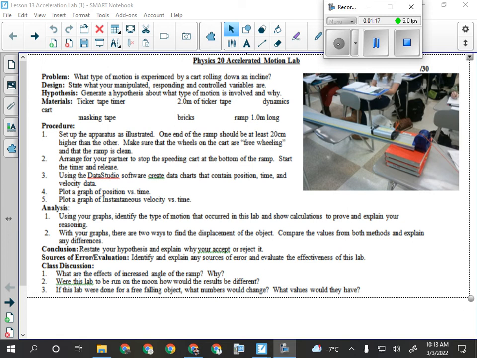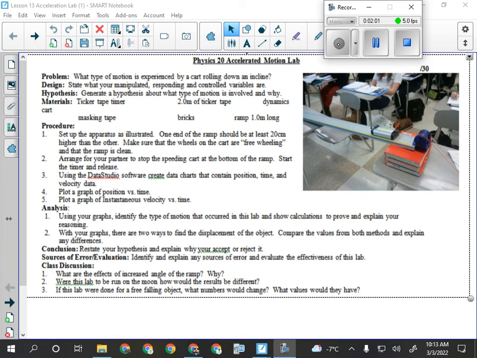I want you to think about the two graphs that we're making, position versus time and velocity versus time, and what we might be manipulating a little bit in this lab. That thing that affects how fast and how far it goes. You need to remember you're identifying your manipulated variable, explaining how and why it's being manipulated. So it's basically how it affects the experiment and what you're doing. Your responding variables: there's more than one for this lab. That's incidentally why there's more than one graph.